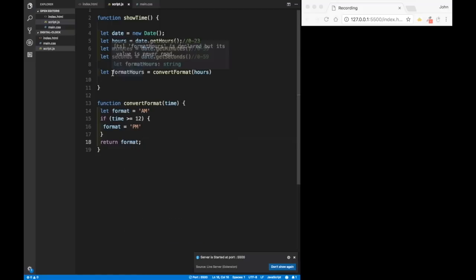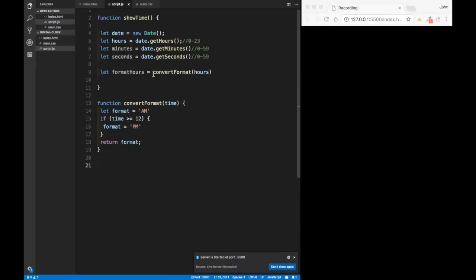So over here, you can see that now we're storing this variable. This variable stores whatever we're going to be getting over here. Because as you can see, once I open up this new date, I'm getting instantly a time, because I'm getting get hours, get minutes, and get seconds. So obviously whatever I'm getting in these hours, I'm passing in this function, and I'm getting back either AM, or in this case, PM.